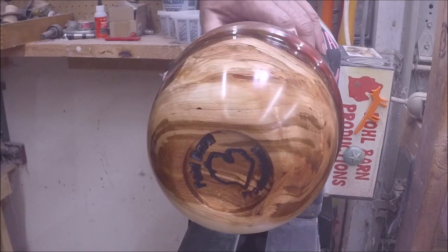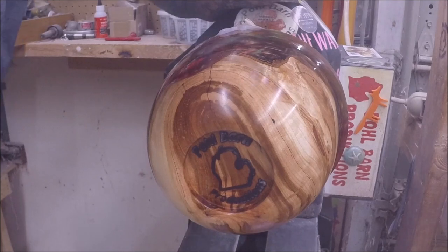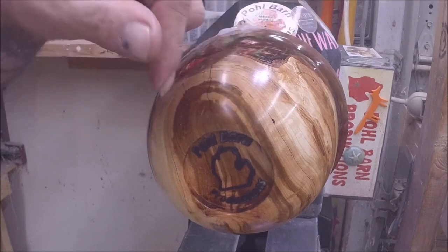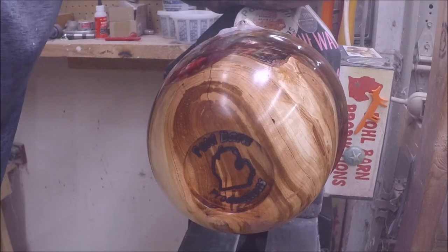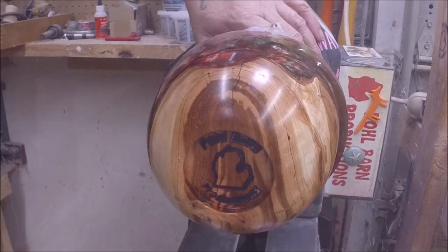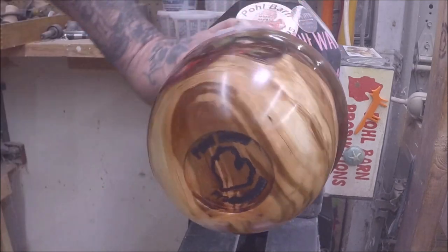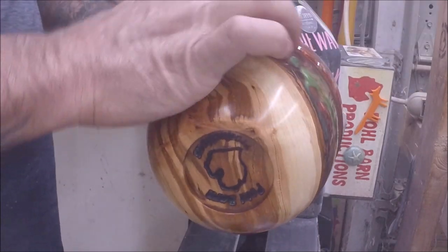But anyways, this is Apple, I believe. I think that was a general consensus between Mike, Exotic Tones, I believe. So we'll put his, nope, he ain't got no information. We'll put it down here in the bottom. He doesn't have a YouTube channel, but he does have a Facebook page. So I'll put that down in the bottom. Mike brought this to me when he came out, and I think we came to the conclusion it was Apple. It looks like cherry, but it don't look like cherry. So he thought it might be Apple. So I'm gonna go with it's Apple.